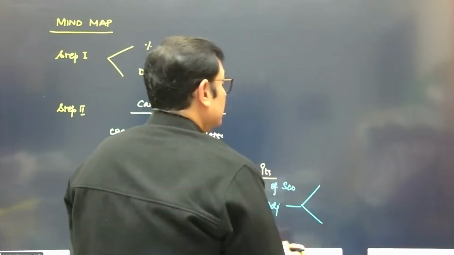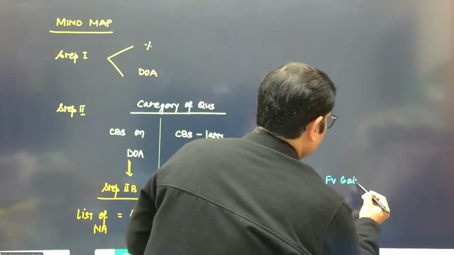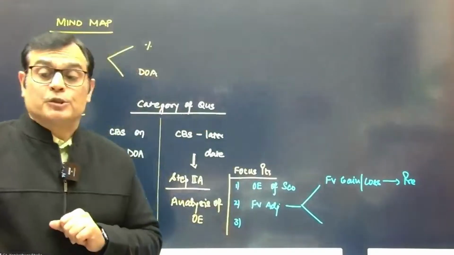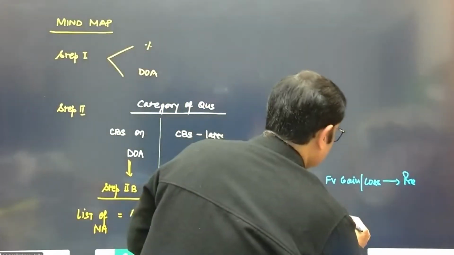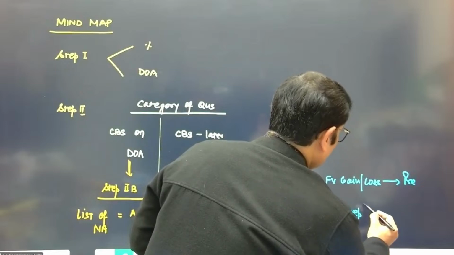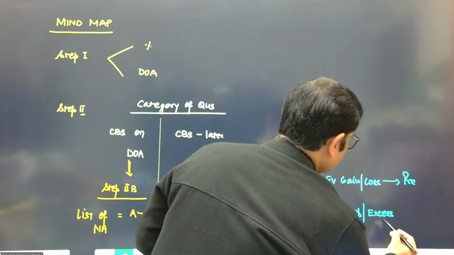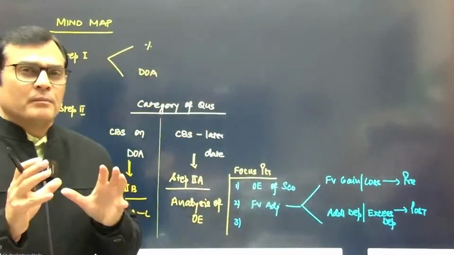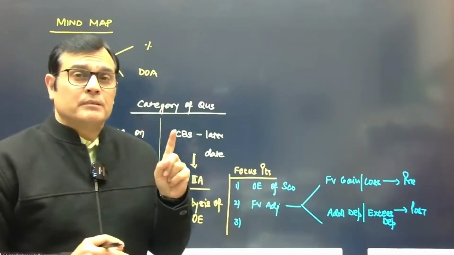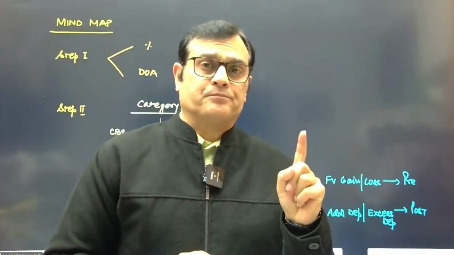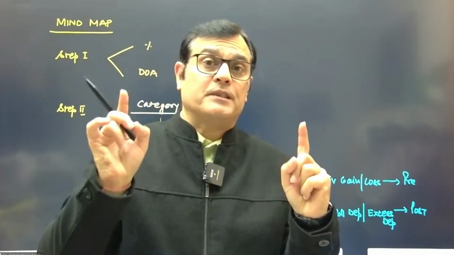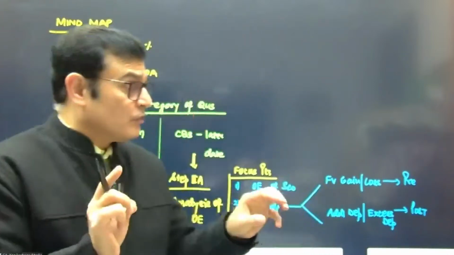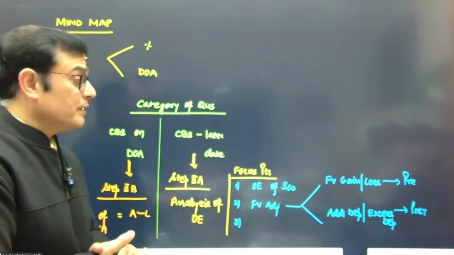In the fair value adjustments, the fair value gain or the fair value loss is always going to be taken as pre-acquisition gain or loss. And you are also going to consider the additional depreciation if there is a fair value gain, or you are going to reverse the excess depreciation if there is a fair value loss, and that would be done in the post-acquisition column. So the moment your mind comes to fair value adjustments, remember the increase or the decrease is pre. If there is an increase, you're going to get additional depreciation in post. If there is a decrease, then you're going to get a reversal of the excess depreciation in post. So fair value adjustments will impact both the pre and the post column.